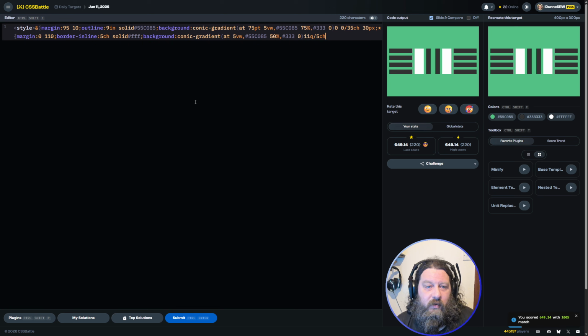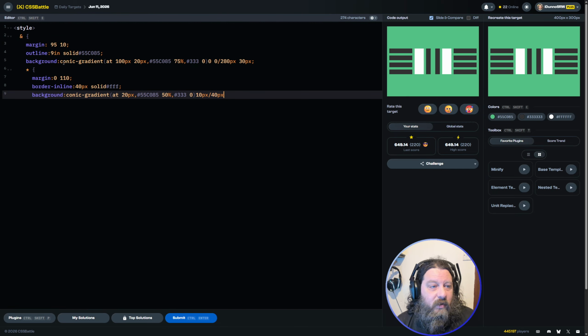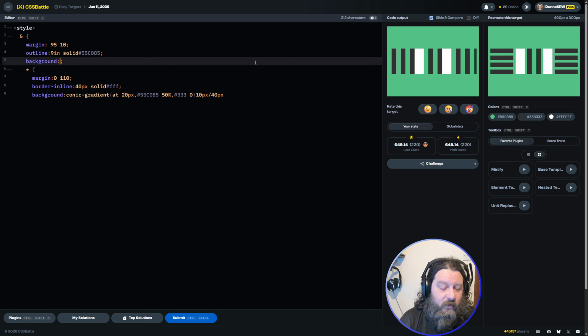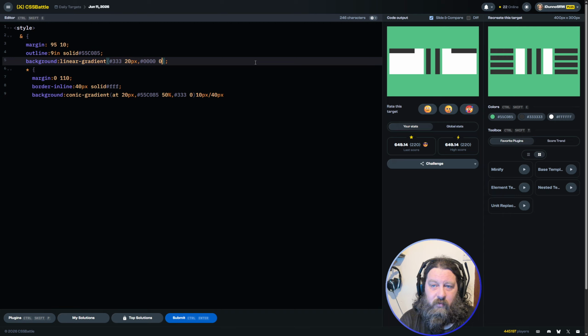Okay. Now we'll go back a whole lot. I think we could just, if we get rid of all of that, make it a linear gradient. Gray for 20 pixels, then transparent. Not transparent. The green, obviously the green.